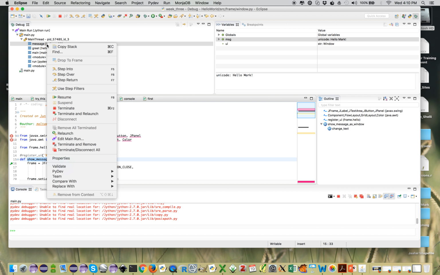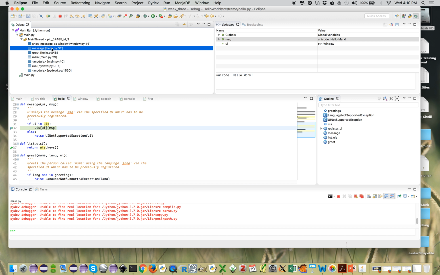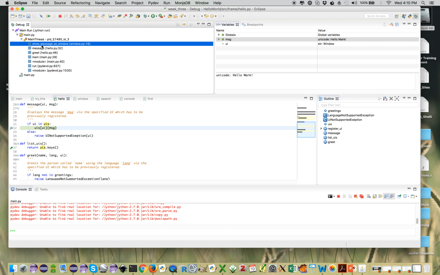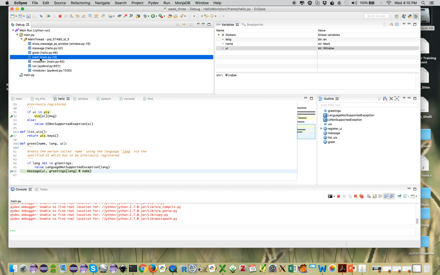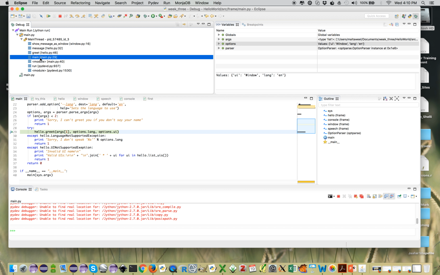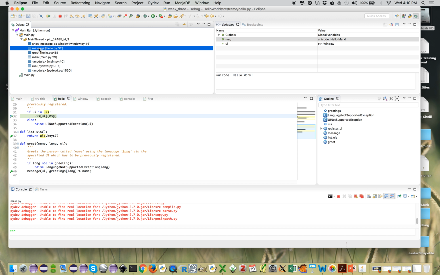So let's let it run. And sure enough, we're landing, as you can see there. So you can see the stream of where things are called. If you put the debugger on, it stops at a breakpoint, and you can see different parts of the code that were called to get to that point. So we went from hello.greet, that's being called. The greet then goes to message. Message then goes to here with the if clause, where it then calls that window reference.